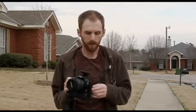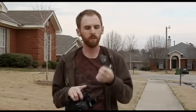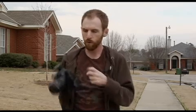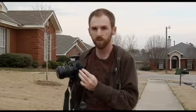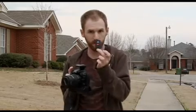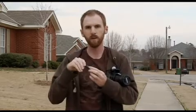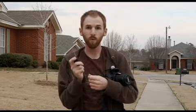So what I got this week was a remote trigger for my shutter on my camera. It's a little piece I got from Gadget Infinity. This is the receiver right here, and this is what triggers my camera. It just goes right into here on the side — it plugs in just like that. And then I have a transmitter that I can hold in my hand and remotely trigger the flash.